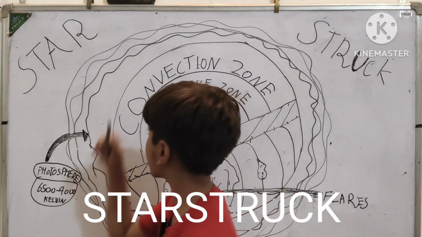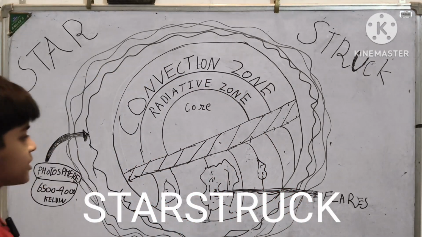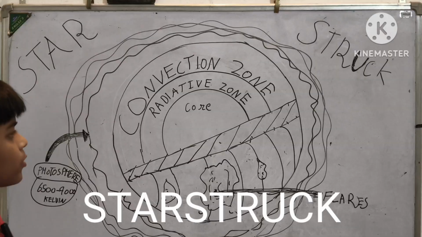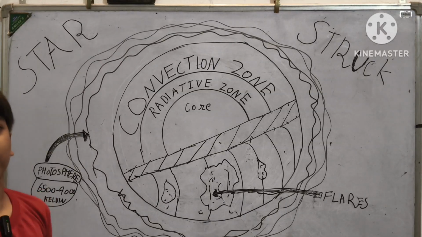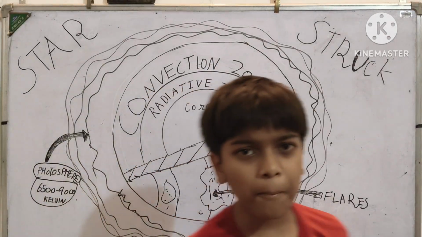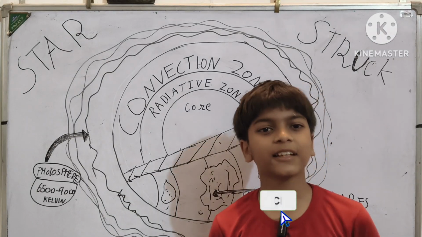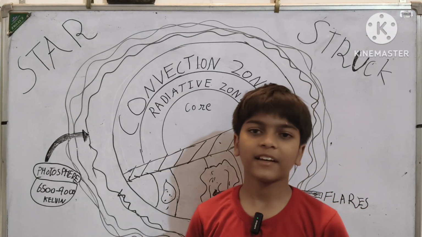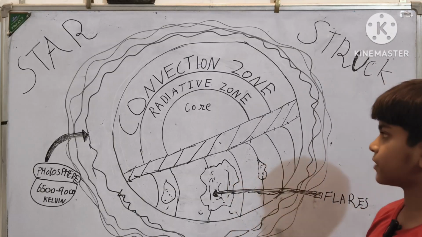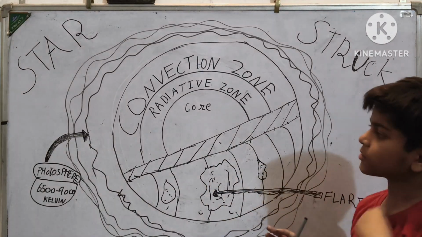Today we are going to learn about Starstruck, the information encyclopedia about stars. First thing you need to know about stars: they are burning huge balls of gas that produce energy. As said, the universe is filled with energy as the stars generate a lot of it. So how does energy get into them?